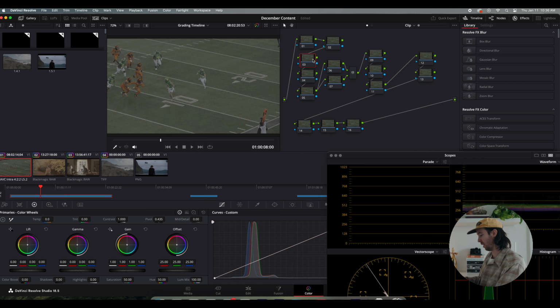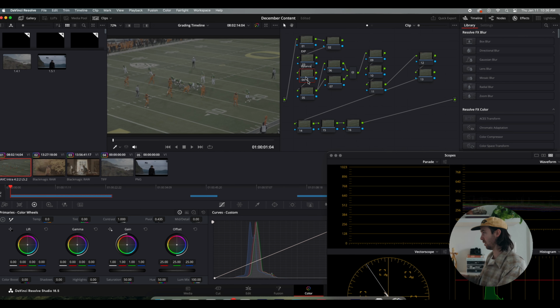Let me go ahead and break this down. I'm gonna label everything so you don't get lost. This is going to be my exposure. This one is going to be, my goodness, what's going on, guys? Balance. This is going to be our balance. Up here, I like to do my noise reduction first, and then oftentimes when I do noise reduction, I'll have to bring in a little bit of sharpness. So that's going to be right there. Then we got exposure, balance. I'm going to go ahead and take that one off. Cool. This is going to be our primaries.